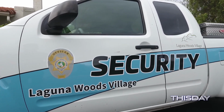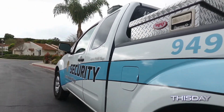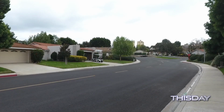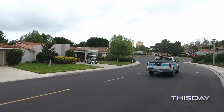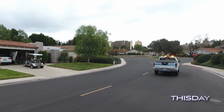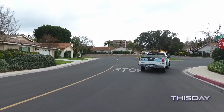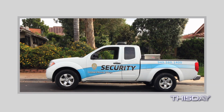Now I hear that you're going to be equipping the vehicles with computers? We are. The goal with the computers is to keep our officers out in the field. They write reports when they respond to calls for service, but without computers in the cars, they have to come back to our office to write them. So the goal is, one, to keep them out in the field. They handle a call, stay in their immediate area, write the report, and then respond to the next call. It's also a database to assist our community, looking up residents, locations, and violations, what have you. That assists our officers while they perform their duties.